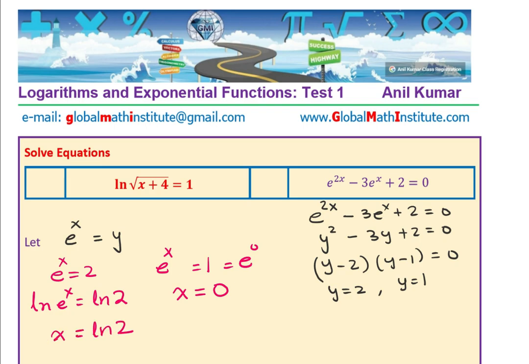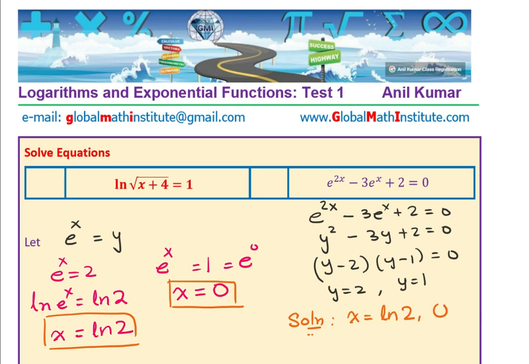So these are the two solutions for the given equation. Make sense? So that is how we are going to solve this particular equation. We have a solution here, which is x equals ln 2 and x equals 0. Perfect. So that is how we are going to solve this particular quadratic equation. I hope with this you understand how we work with equations when we are given natural log or exponential functions.